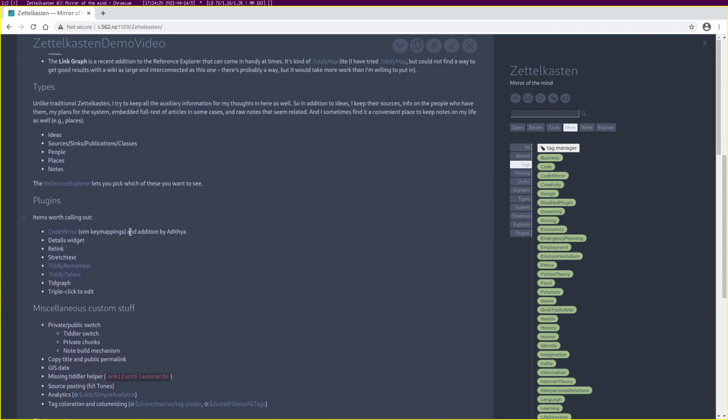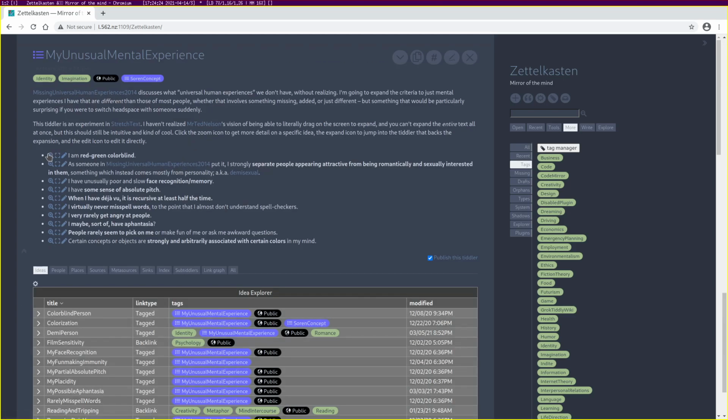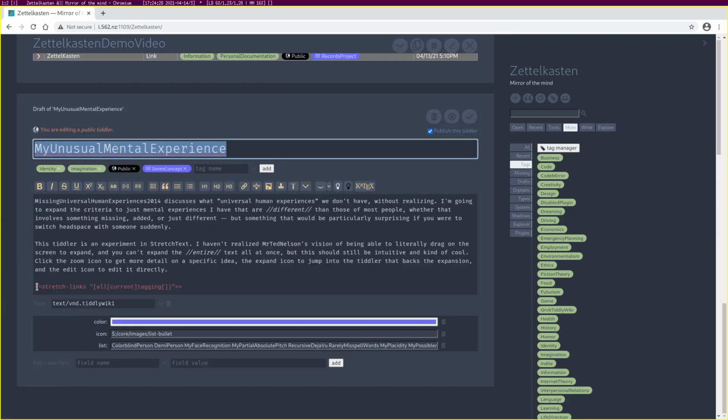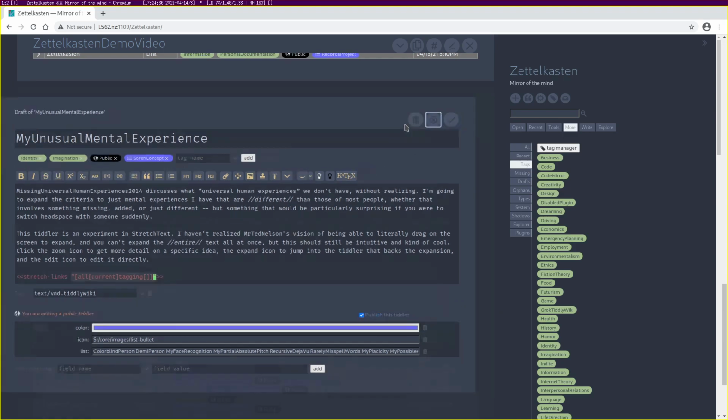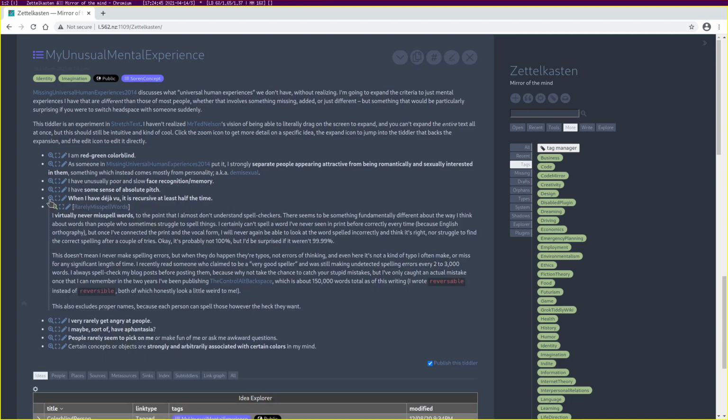Another way that I do something very similar is through Stretchtext. So here's another one. Rather than having that description, what I've done is I've used a stretch links macro. This is actually a plugin for TiddlyWiki that I've written called TiddlyStretch that does this. You can specify just a TiddlyWiki filter, and then what it's going to do is provide these kind of expandable things. So if I pick one that I want to see more about than the summary, I can click this plus button, and it's going to transclude that whole tiddler right here.